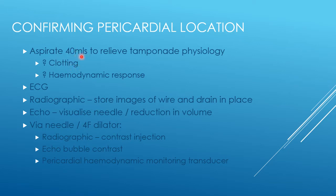Once we've aspirated the 40ml we can insert the wire, and then we have a stable situation where we can take our time about our next step, providing the patient is haemodynamically stable. If you aspirate 40ml of fluid from the right ventricle in a patient with tamponade physiology, it's likely that they will suddenly deteriorate. Immediately ask the patient how they are after aspirating that 40ml — the response will be profound if you aspirate blood from the right ventricle in somebody with tamponade.